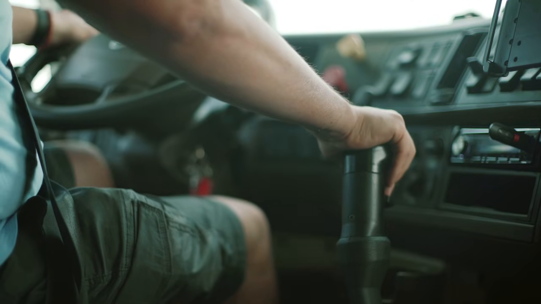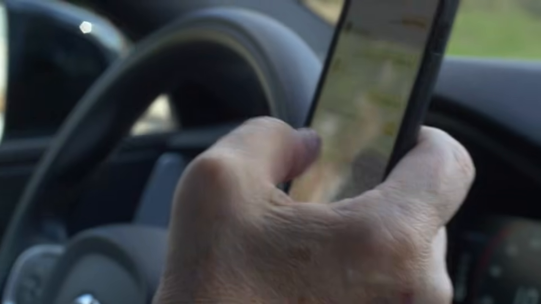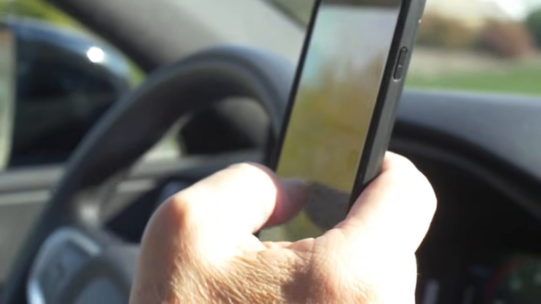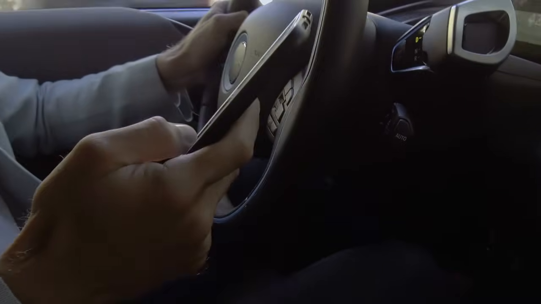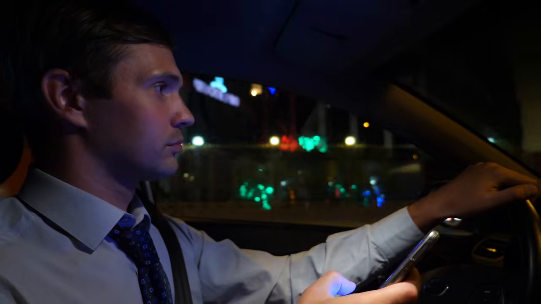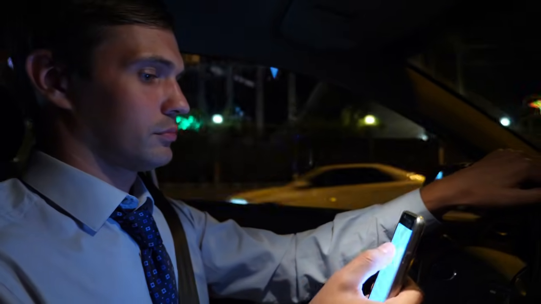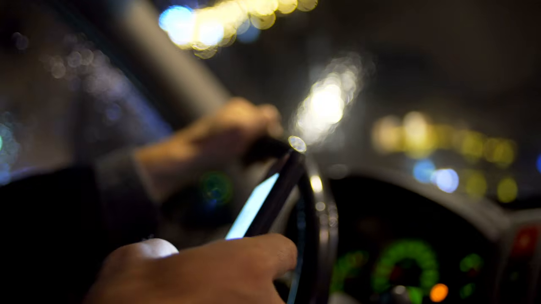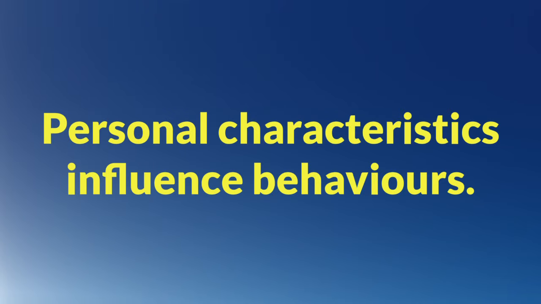For example, if you have a vehicle driver driving and playing on their phone at the same time, playing on their phone is not an individual human factor. That is an unsafe behavior, yes, but the individual human factor is the personal characteristic which causes them to play on their phone. For example, they could be easily bored or easily distracted, or they're addicted to their phone in some way. See, an individual human factor is something about them. So it's a personal characteristic. It's not something they're doing. The personal characteristics influence their behaviors, influences their decisions, but their decisions are not their personal characteristic.